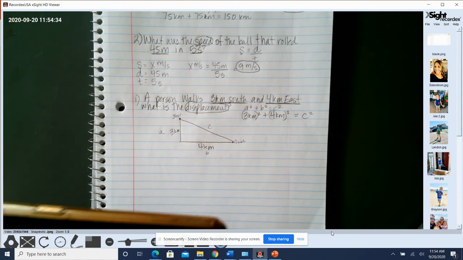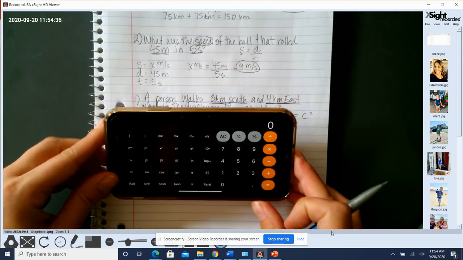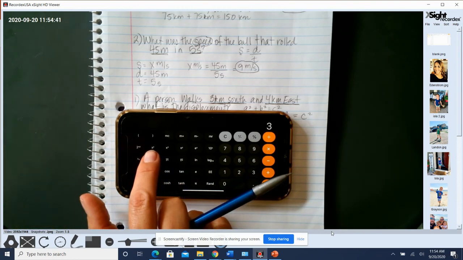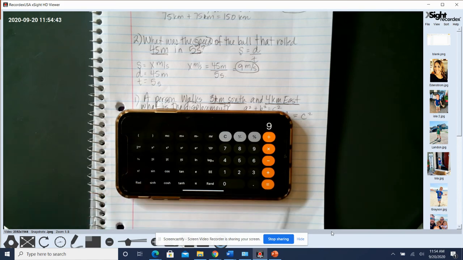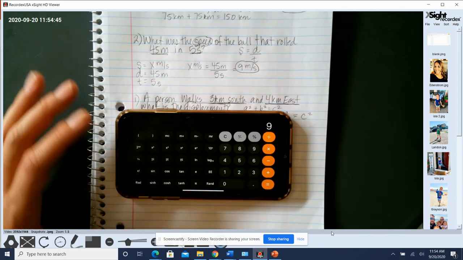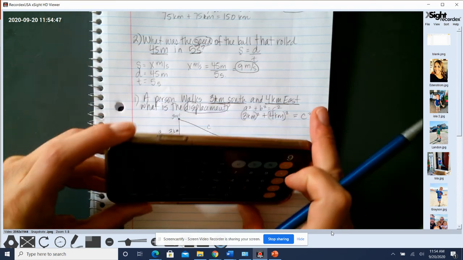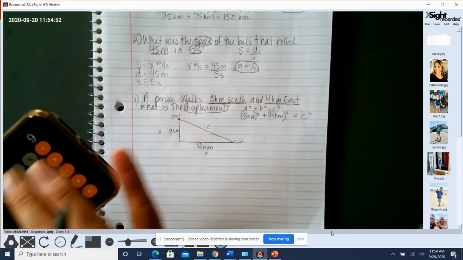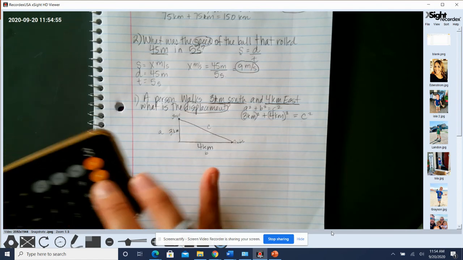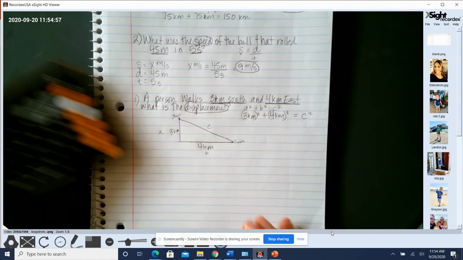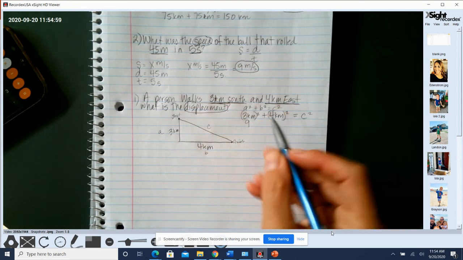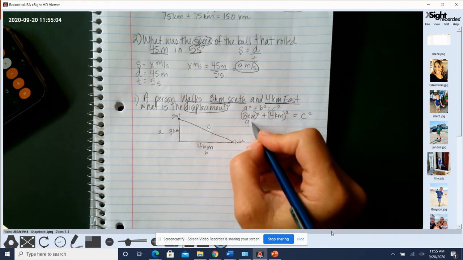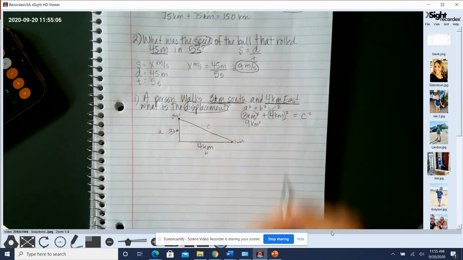If you needed to use a calculator, if you have a phone calculator, you could do 3, and then you look for the little button that says x2. That's squared. There it was, 9. So if you don't have the little x squared button, or maybe you don't have a phone calculator that's got the scientific stuff, you could just do 3 times 3 in your calculator if you forgot that it was 9. And I did 3 times 3 is 9. So we know that's 9, but notice I still have my units here. My units are also squared. So don't let this throw you off.